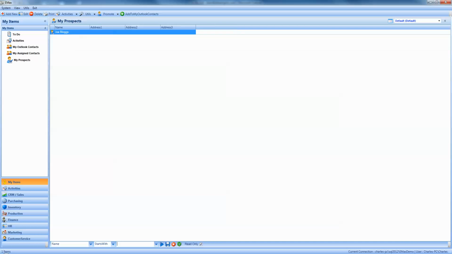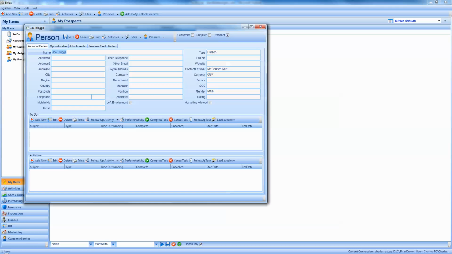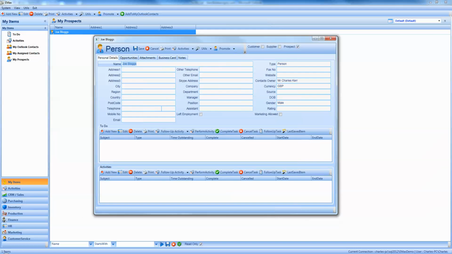Now that is basically a tick box on the contact here, which marks it as a prospect. Just a way of separating out potential companies from every other company in the system. It's normally used where you don't have an opportunity, so you haven't identified what the actual opportunity of that company is, but you know there's potential for you to sell to them, so you can keep a list of companies that you're effectively chasing to see if there is opportunity there. Okay.